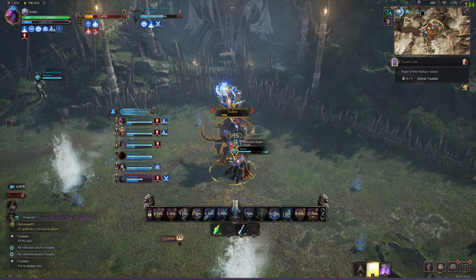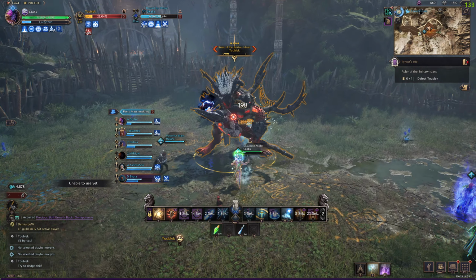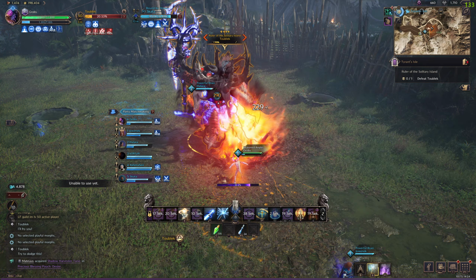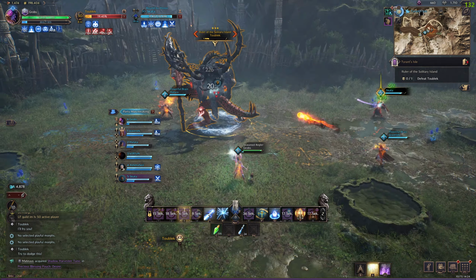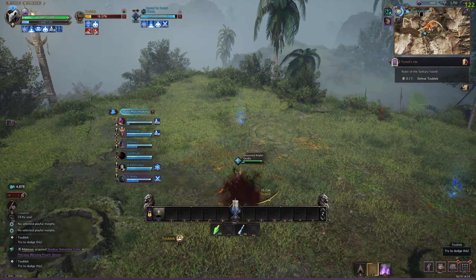Okay, and the second problem with this build are the mana problems. Healing costs a lot of mana. So if you have a good group and you don't have to heal, then of course you don't have mana problems. But as soon as people are making a lot of mistakes and you have to heal a lot, then you will get a lot of mana problems.